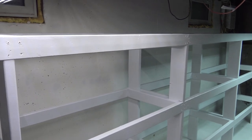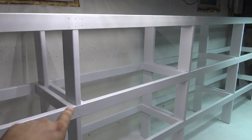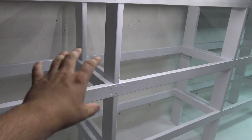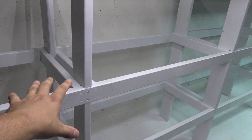Now, I have seen people paint each of the pieces of wood first and then assemble a rack like this, like a dado cut rack. I've also seen people assemble it and then paint it. That's what I opted to do.